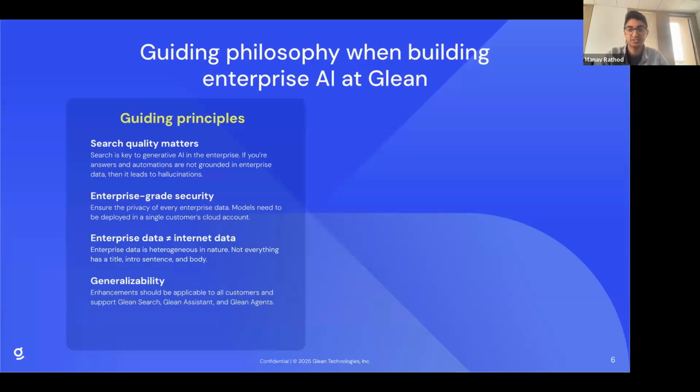Internet data has so much of a head problem, where everyone's looking for a lot of similar things. You're either looking for very popular websites like Facebook or Google, or for very common sources of information like Wikipedia, Stack Overflow, or things like that. So it's very easy to model some of these things in more accurate and descriptive ways, versus enterprise data, which is so much more heterogeneous and it's not super clear-cut how everything fits into one singular mold.